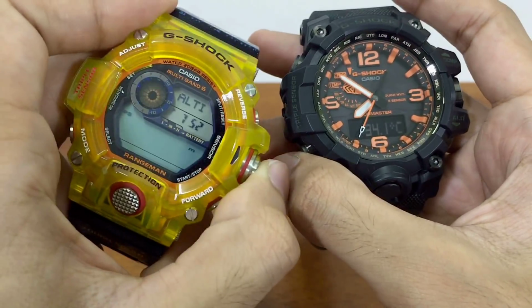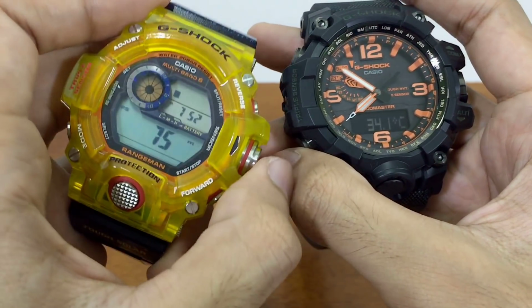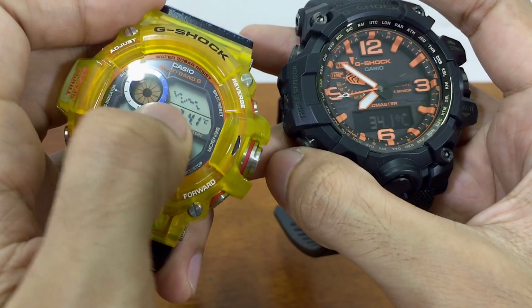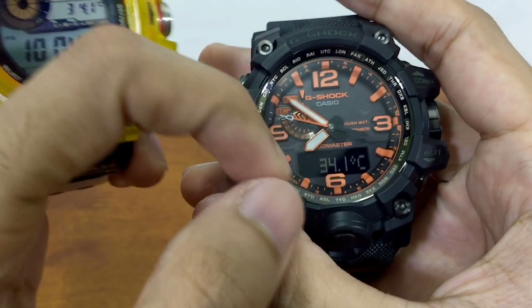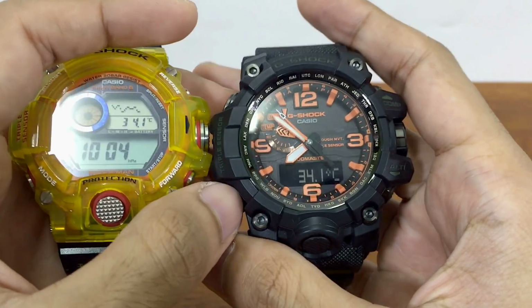If you guys remember, if I could access this sensor button right away at any mode, now I could have access to the altimeter, the compass, the barometer, and thermometer at the same time. On this model, you need to view them separately, which is pretty, what I call this, inefficient in my opinion.